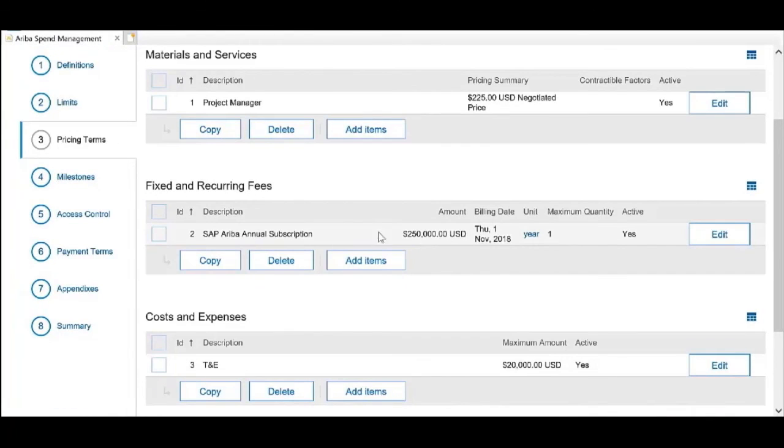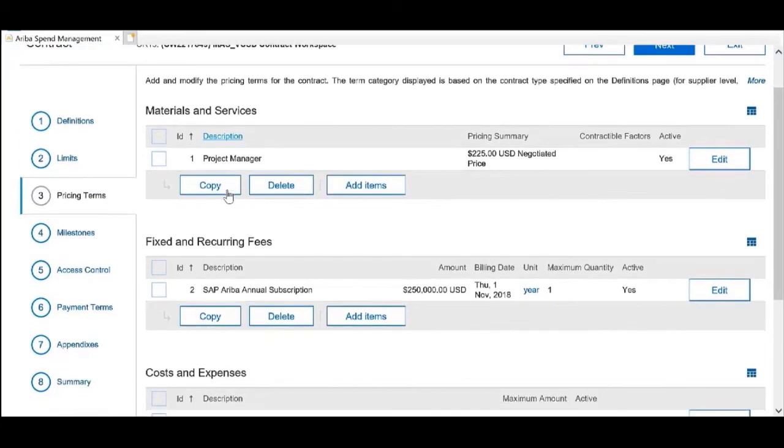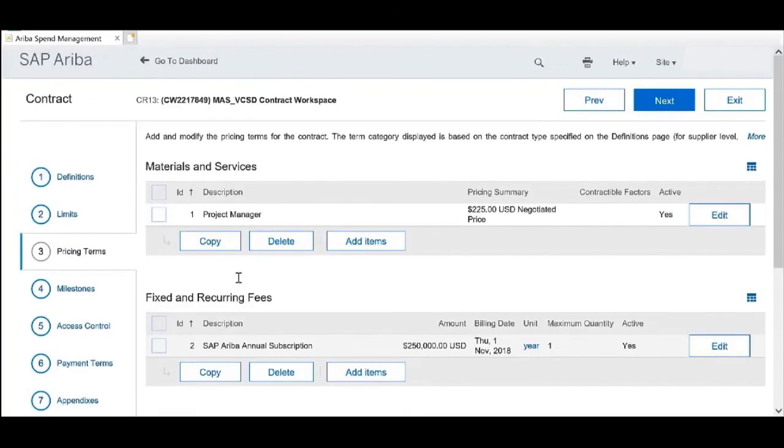And so this is an example where you can set up a multitude of items, so to speak, on a contract terms to be invoiced against. You can have your project manager up here, you can have your annual subscription, and then you can have your T&E down here below. So very useful tool, great for managing a lot of those bigger services contracts where POs don't necessarily do it justice.